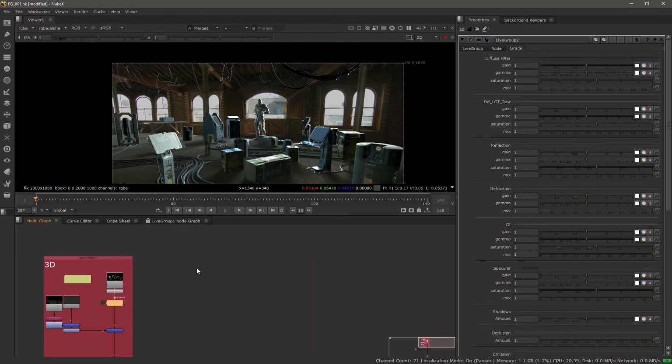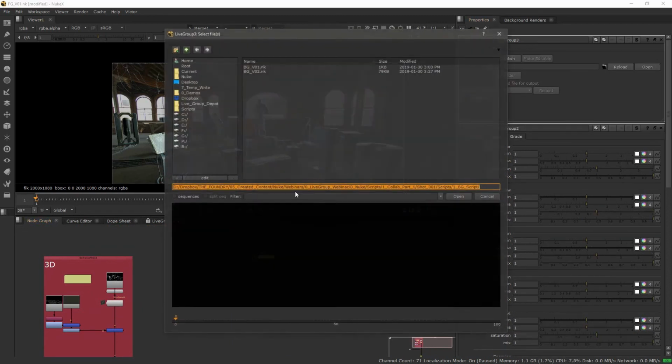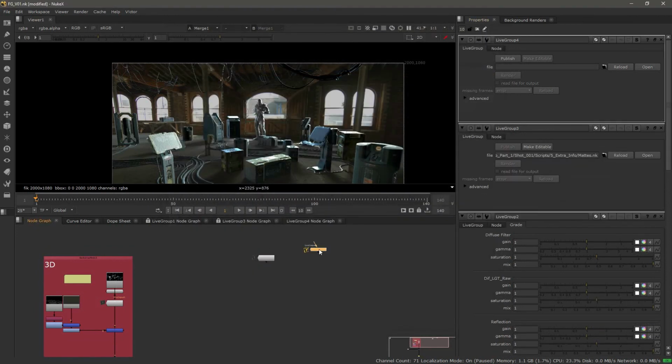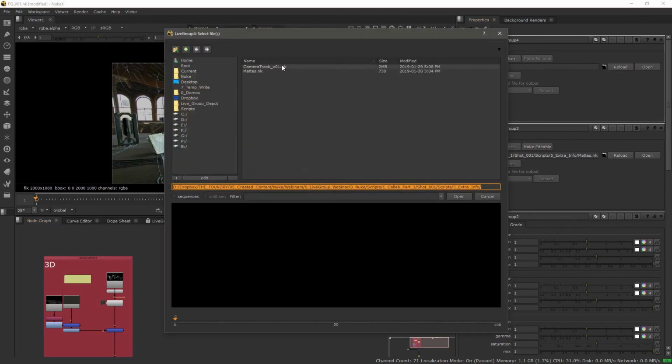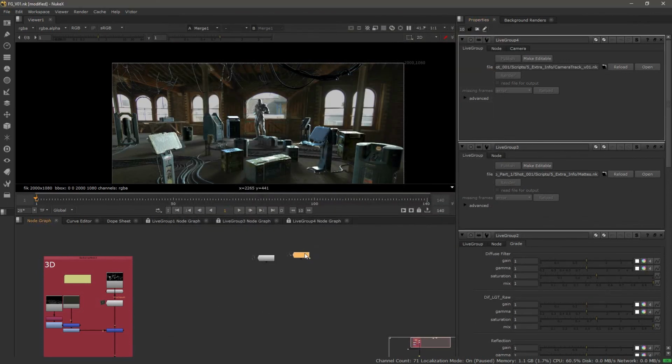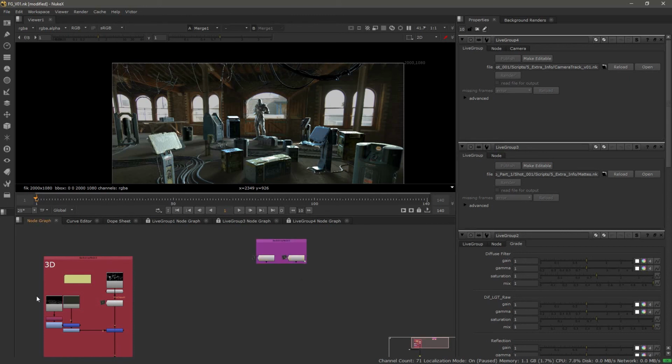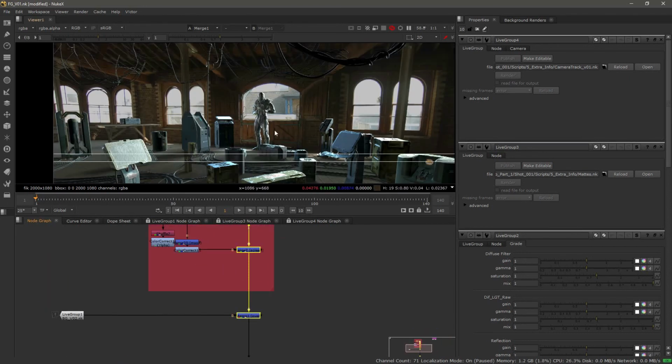We can begin to start grading inside of here. Now I do want to bring in some additional data inside of here, and that is the mattes and the 3D camera as well. So I'm going to go ahead and under our extra info, let's bring the mattes inside of here, and also that 3D camera. So again, because we've made that master live group, the camera track as a tool, if things do change and get updated, now the foreground artist will have it, the background artist will have it. We don't have to worry about somebody not getting that information. So maybe for this section, for the auxiliary data here, I'm just going to make a backdrop for it and leave that packaged off.